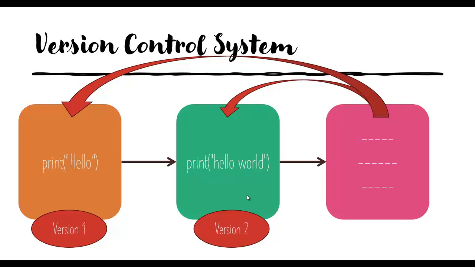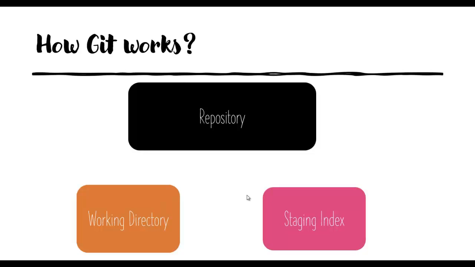Now let's understand how Git takes snapshots, meaning how Git works. Please remember, there are three main things to consider when working with Git or any version control system. First, the working directory. Second, the staging area, also called the staging index. And third, which is very important, the repository. So now let's understand each of these. Don't you worry, I will show you each and everything practically. At the end of this video, you will understand everything.